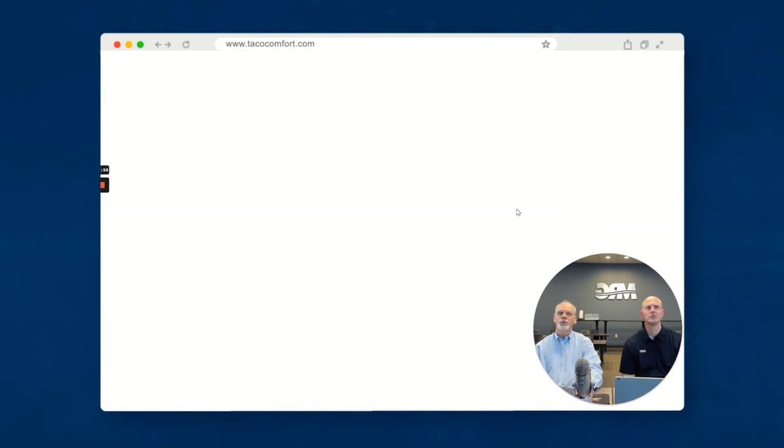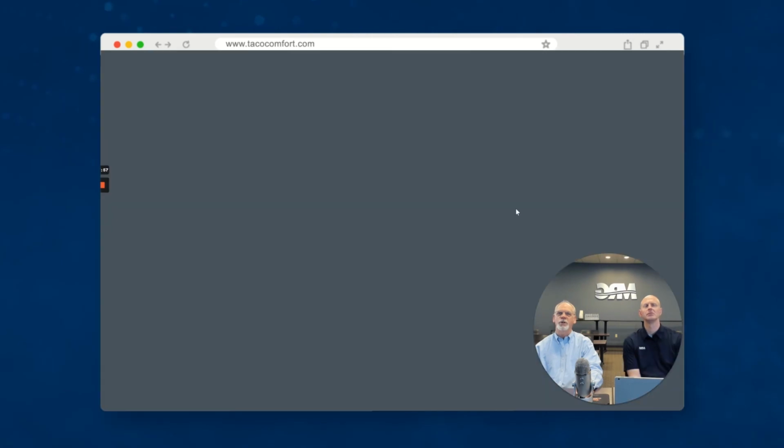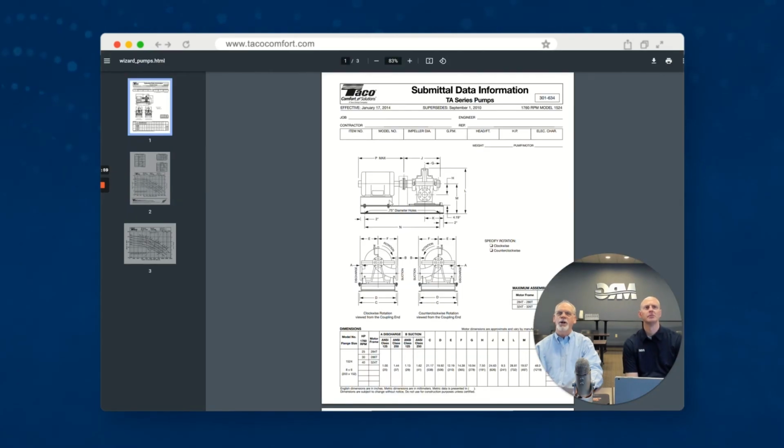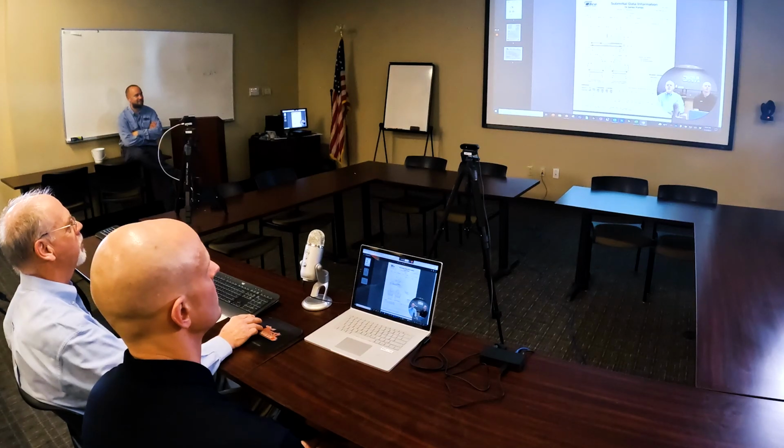That's what I want. It went to the parts instead of the submittal data. So here it is. It gives the pump dimensions. The other thing about these pumps, you can get them in either left hand or right hand rotation, or clockwise and counterclockwise. And it says on here that you're looking at it from the motor end. Now, this is good for folks in Texas because they can sit on the motor just like they're riding a horse. And so you're looking at it from the motor end, and it tells you what your rotation is, whether clockwise or counterclockwise.